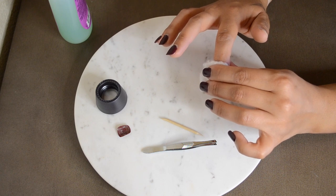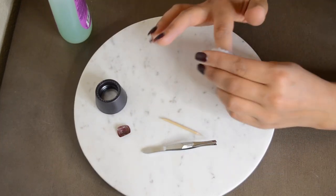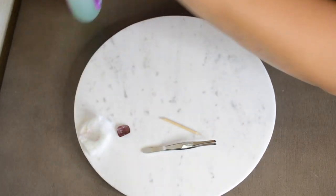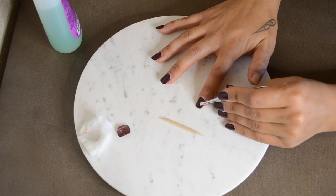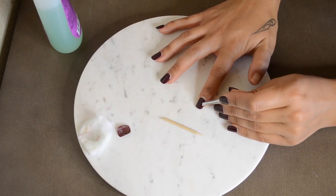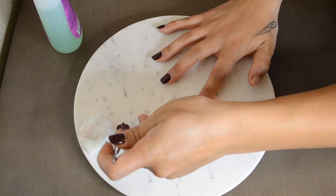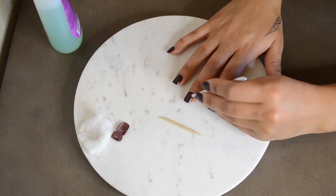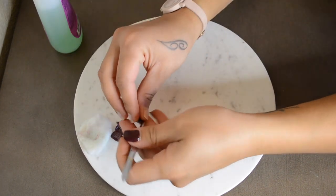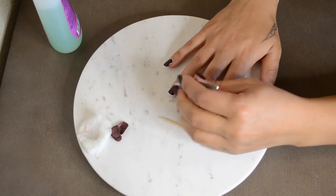I've been wearing these nails for like 4 or 5 days now, and so they come off really easily because I've been doing things in them, and they just kind of break down after a while. So then once that's done, I just, like I said, peel the bottom corner up and then just peel forward. And it comes off so easy. And this literally takes me maybe 3 minutes to do. It doesn't take long at all.